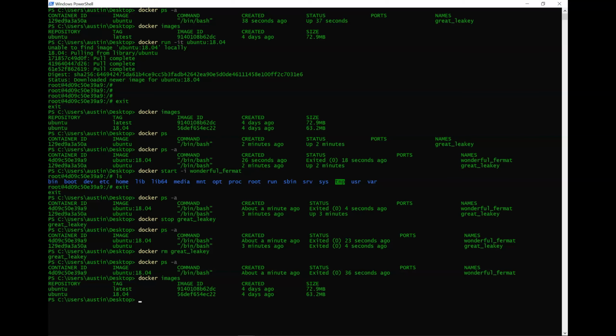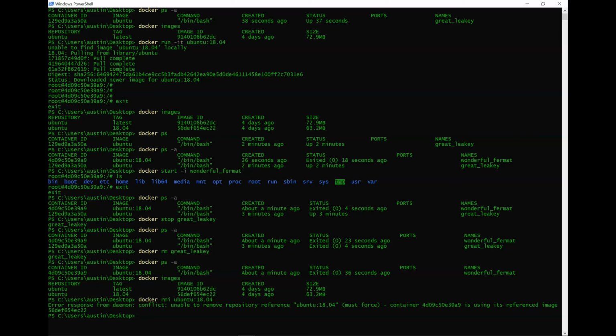If you want to remove the images, you would do something similar, except rmi for remove image, and then you would do Ubuntu, and then if there's a tag or version number like 18.04, you can specify here.